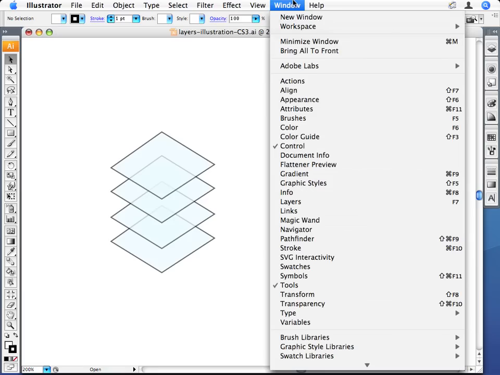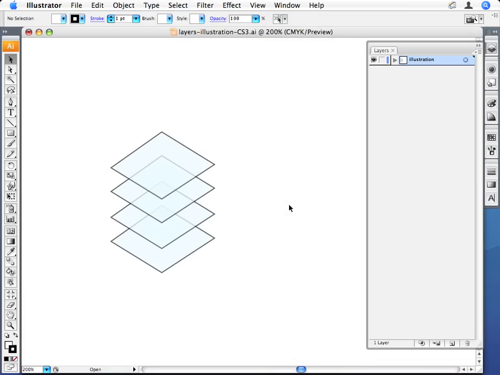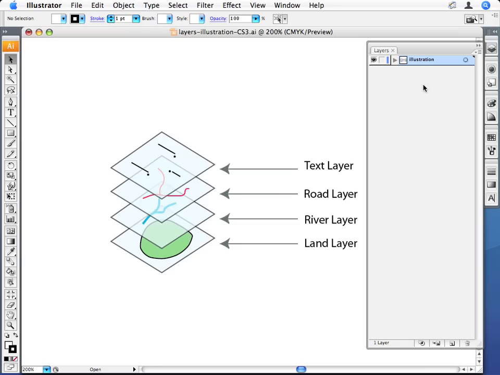Illustrator has a specific Layers palette that you can access from the Windows menu to show you the layers in your artwork. In regards to the maps, layering is critical for placing the map features in the proper stacking order, while also providing the ability to select map features and change them for your design purposes. Let's take a look at one of our files.